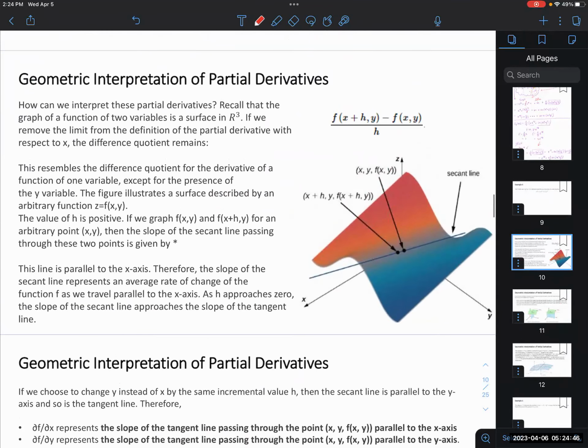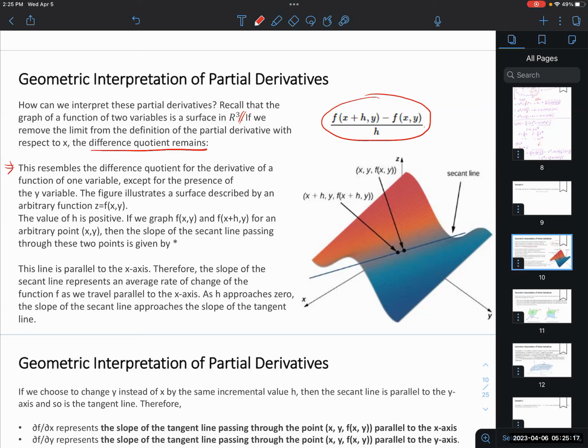So anyway, I'm going to talk about the meaning of the partial derivative in three-dimensional space. So if we remove the limit from the definition of the partial derivative, it's exactly the definition of the instantaneous slope, but we are not going to use that definition. That's too long. That's too classic. So we've been thinking about a shortcut. And then here, keep going.